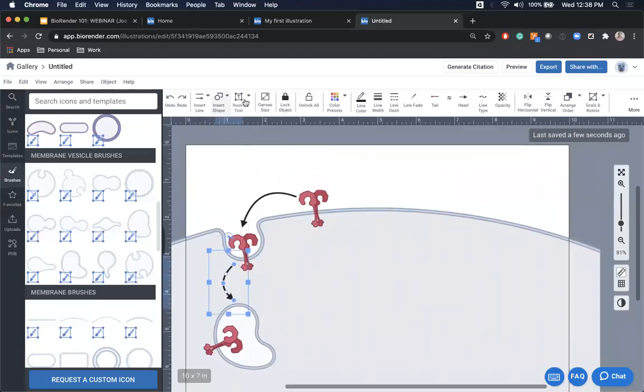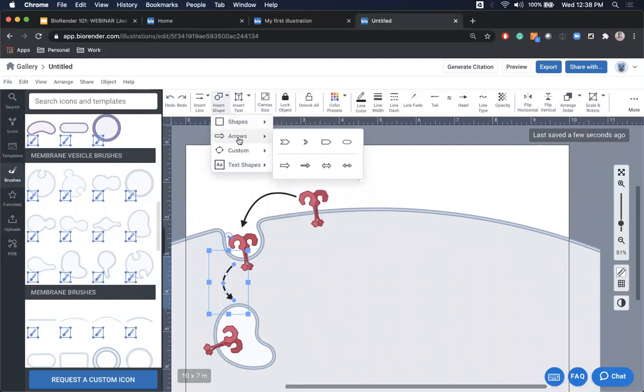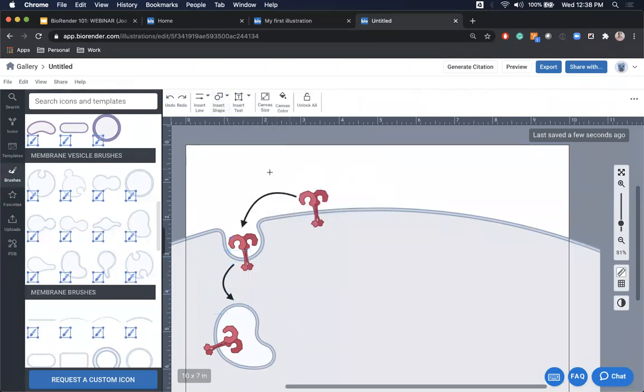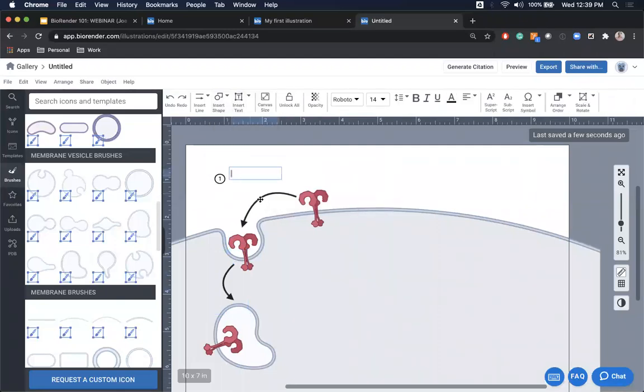So another thing that we've really thought about here at BioRender is quickly and easily making not only text boxes, but text in shapes. So just by going to Insert Shape, you can see we have your classic stars, squares, circles, triangles, another family of arrows that don't quite have as much manipulatability, but they still are very easy to click and drag out. But what I wanted to show you here is labeling steps using these text and shapes. So you can just quickly and easily draw out this text shape that says 1, and then maybe you want to insert a text box that says something like step, or phase 1.